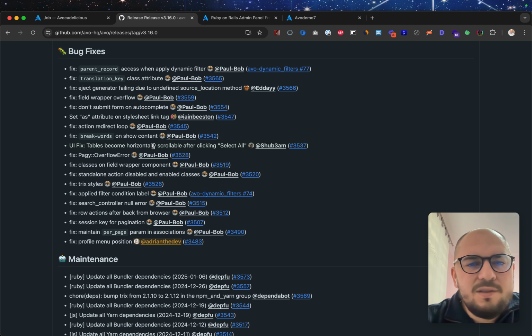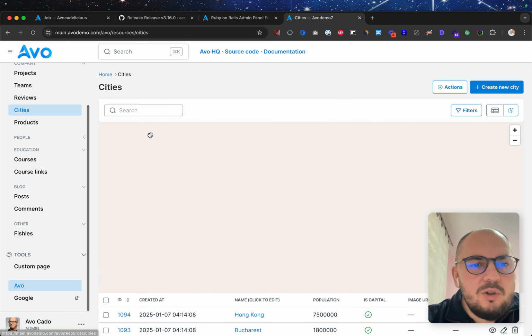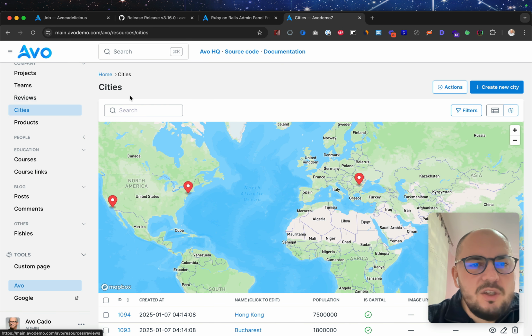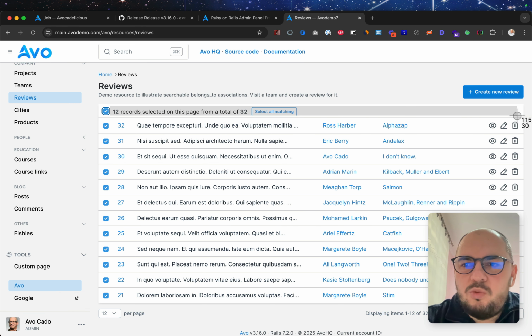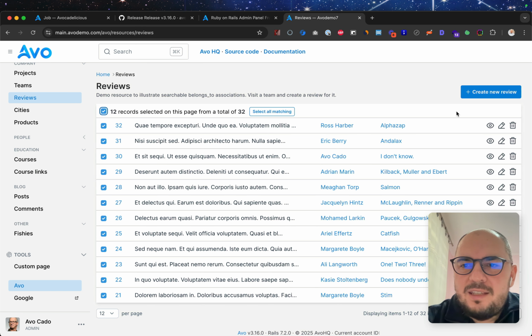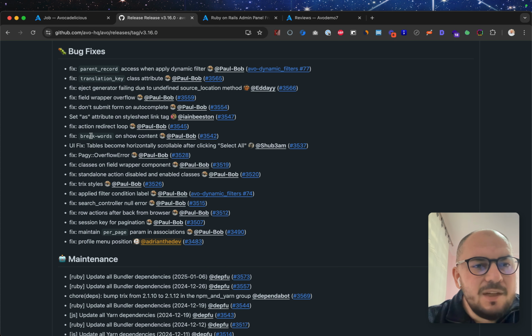Tables become horizontally scrollable after select all. Whenever you're in this view and you would click this one, this whole thing would have been a little bit too wide and it would create this scroll effect here, and now it doesn't. Now it works nice.